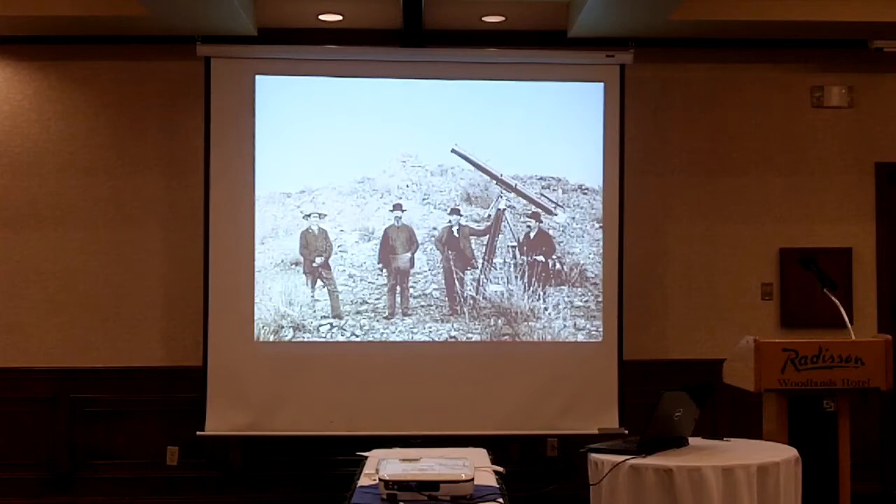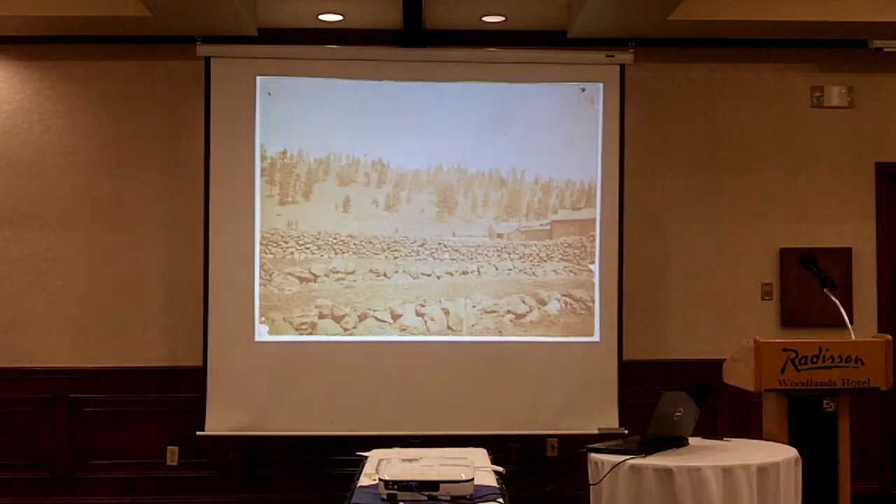By the time Douglas got to Flagstaff, Percival Lowell was anxious to get the observatory set up. Conditions in Flagstaff were pretty decent, and Lowell said: do it in Flagstaff, I want to start observing Mars. This is the first site that Douglas tested in Arizona — it was Site 11, the 11th site of the expedition. If you go outside the doors and look across the road, this is what you're looking at. That hill right there is today called Mars Hill, after Percival Lowell's interest in Mars.